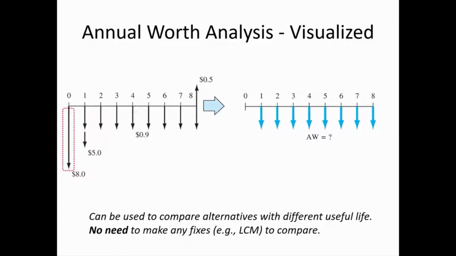So to turn the cash flow diagram on the left into the cash flow diagram on the right, we have to deal with the $8 million at the present. So think about how would you convert that amount into an annual worth? What ratio would you use? You know how we sometimes talk about taking an amount and then multiplying it by a factor. So which factor would you multiply a present amount by to turn it into an annual? So we would want to find A given P. So you'd multiply the $8 million by the A/P factor.